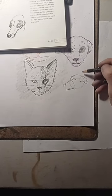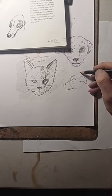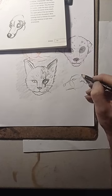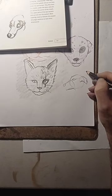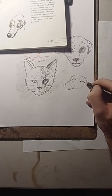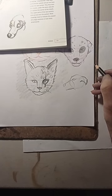Now, it depends what type of dog you're doing. If you want to do it like a Rottweiler or something like that, the ears will probably be pointed up. A German Shepherd would probably be pointed also. But this dog is a little bit different. This dog, the ears flop down a little bit, kind of there.